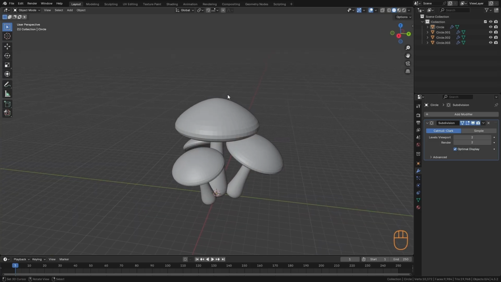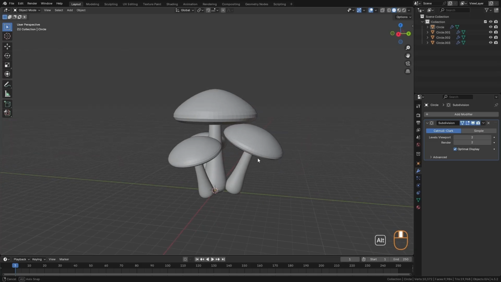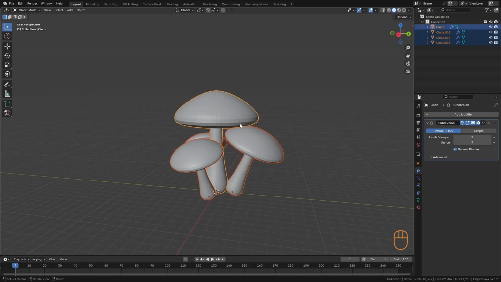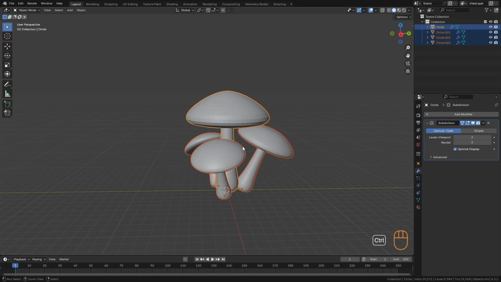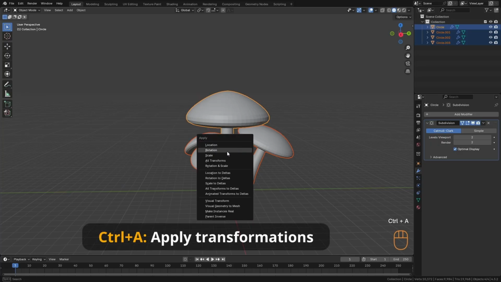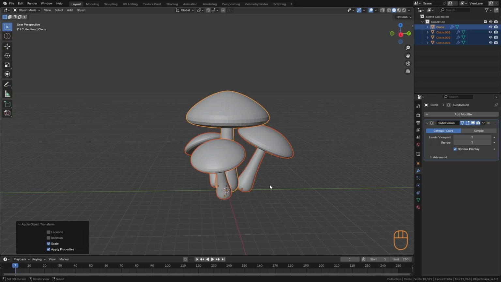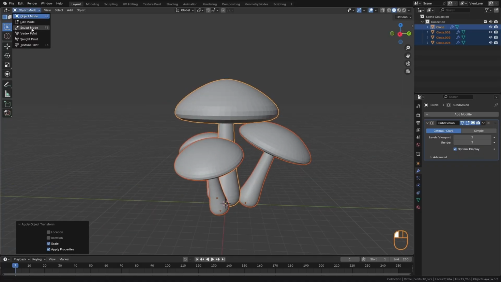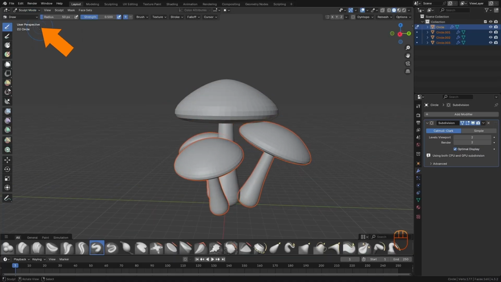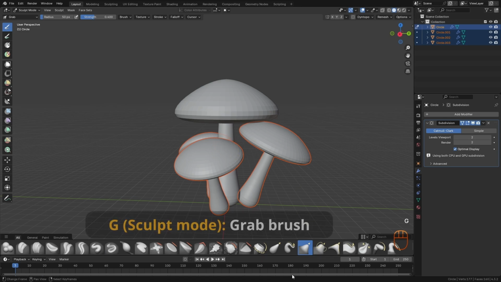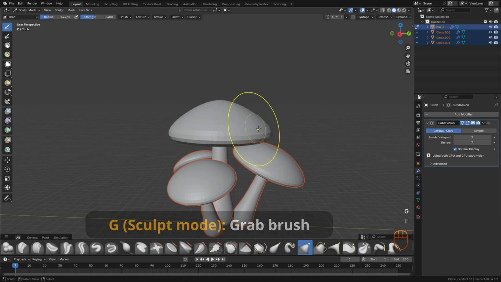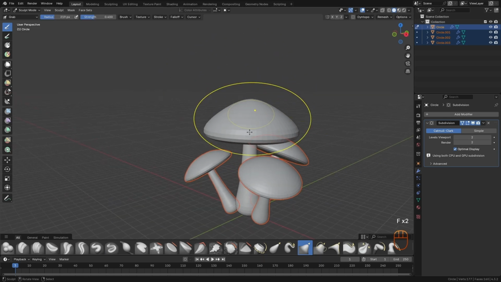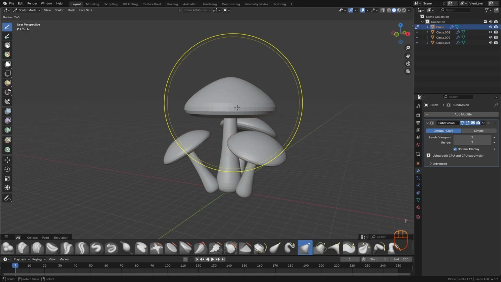Okay, something like that. Another thing that also helps us a lot to make organic objects look good is to work them not only in edit mode with vertex modeling, but also in sculpt mode. So first of all, I select all my objects and press Ctrl plus A and apply the scale, because as we modified the size, the scale was irregular. And now I'm going to enter sculpt mode from this panel, and with the G key, which is the move tool, I'm going to make some small modifications to the mushrooms to make them look a little bit irregular.